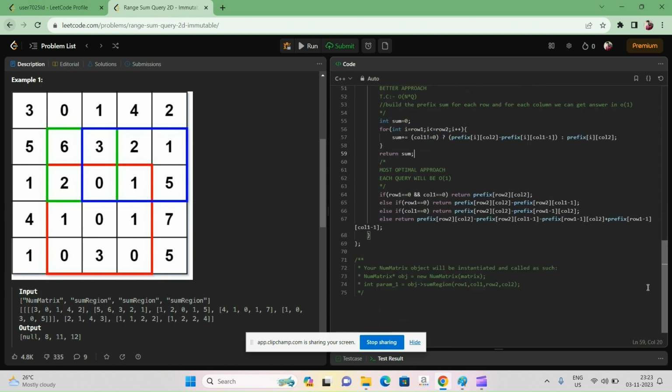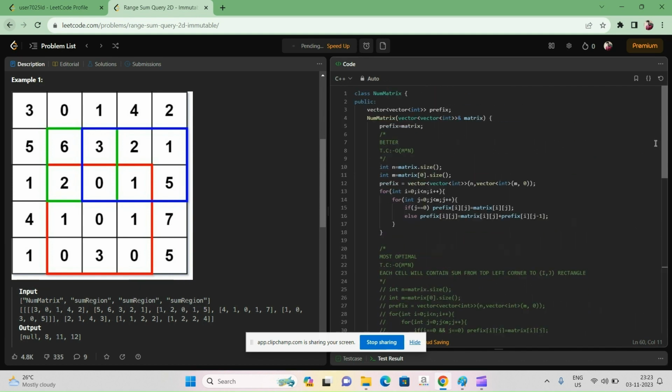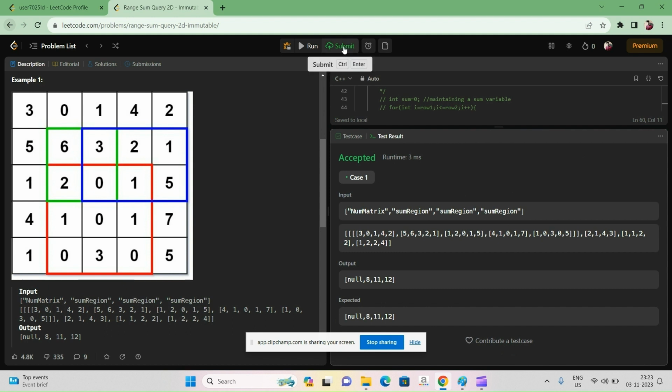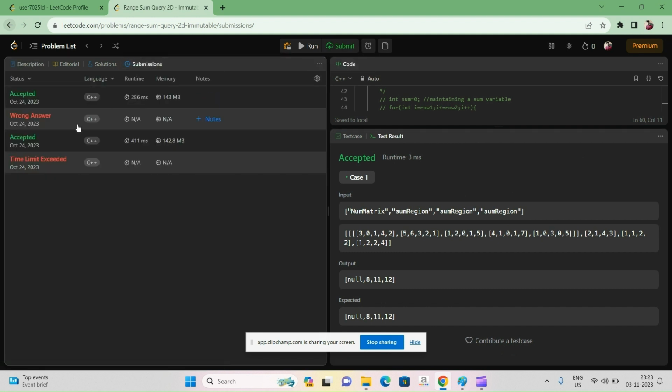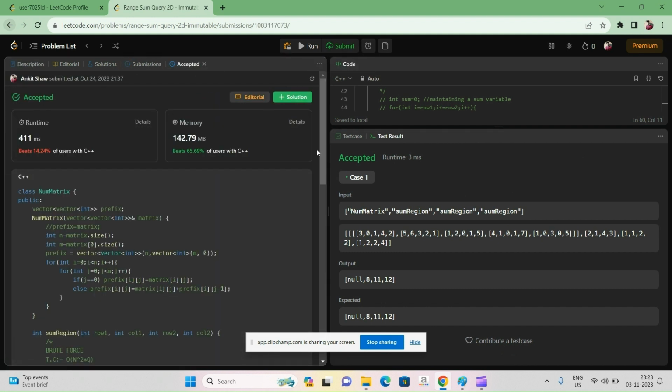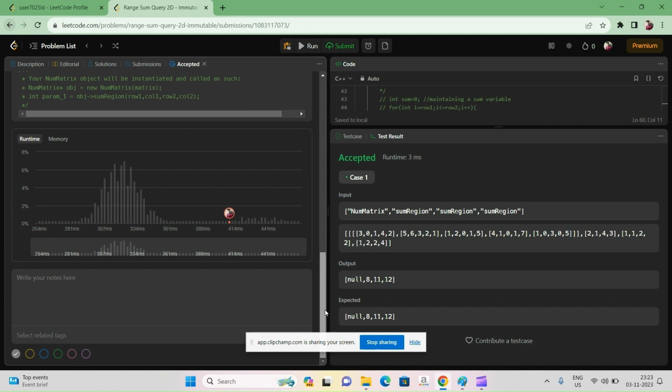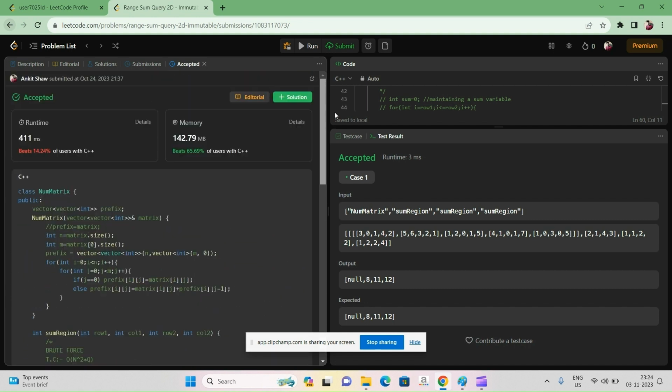So let's just run this code with me. This code should work, and it will also get submitted. You can see I have already submitted this code, but we can also optimize this further.